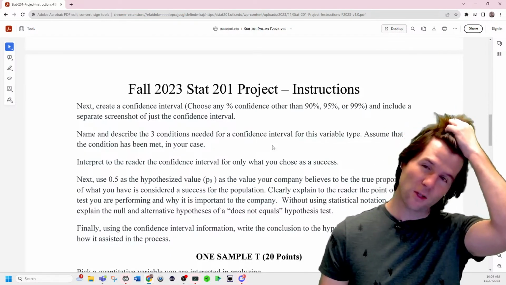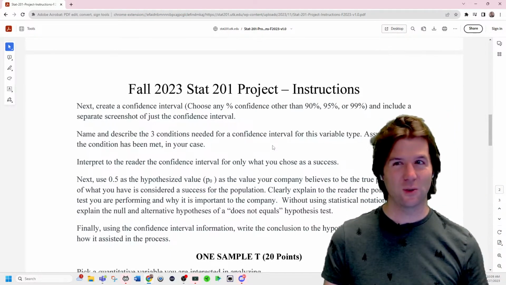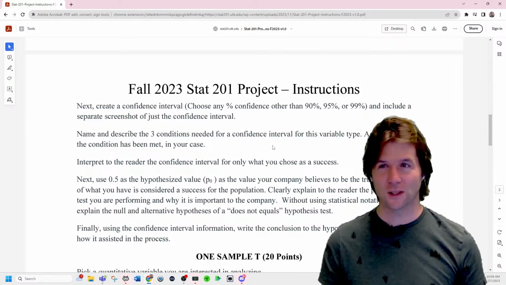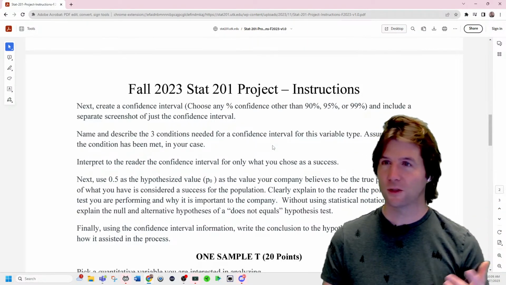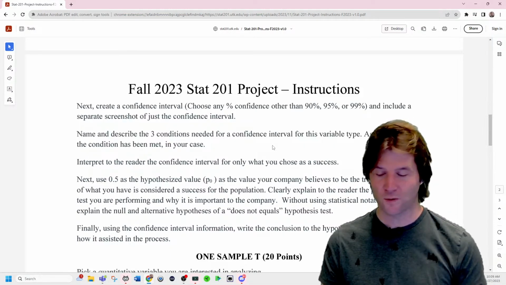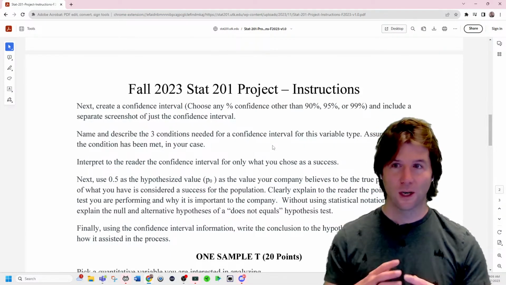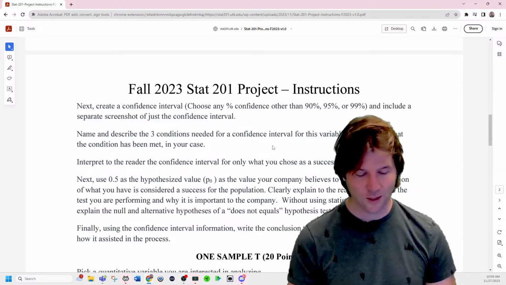You have less than 10% of the total population, which if this is UT students or something, you have less than 10% if you have 400 UT students, 450, whatever. 400 donors, 400 people who are measured for diabetes is less than 10% of the total population. So you should be good on the 10%.